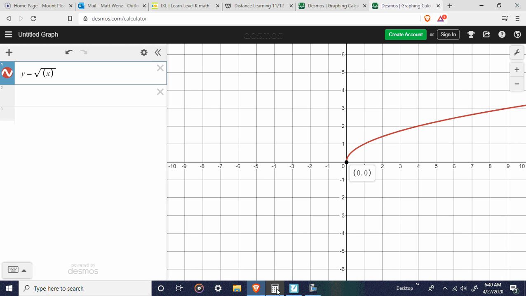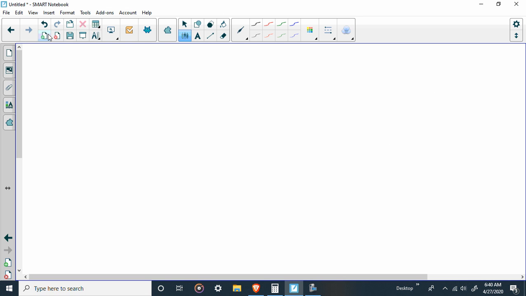And if we think about it, the limiting factor of a square root function is not the same thing. What limits a square root function is the fact that anything inside the square root can't be negative. So anything inside has to be greater than or equal to 0. Let me give you an example.